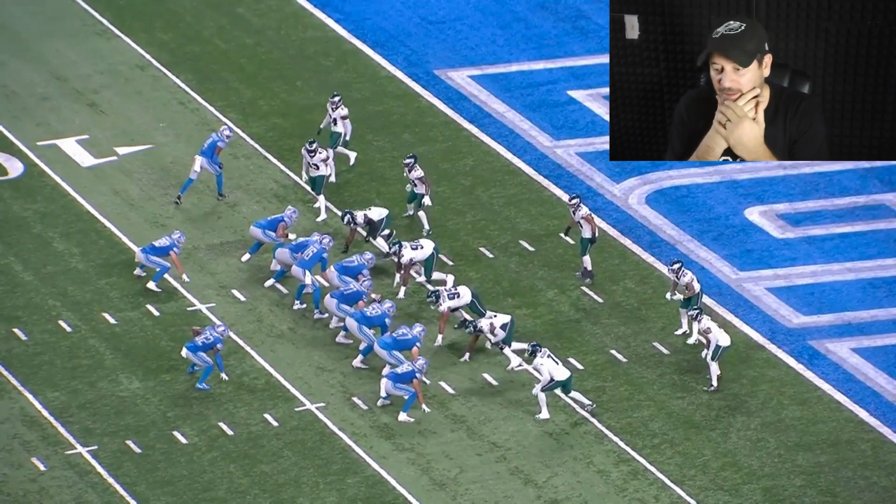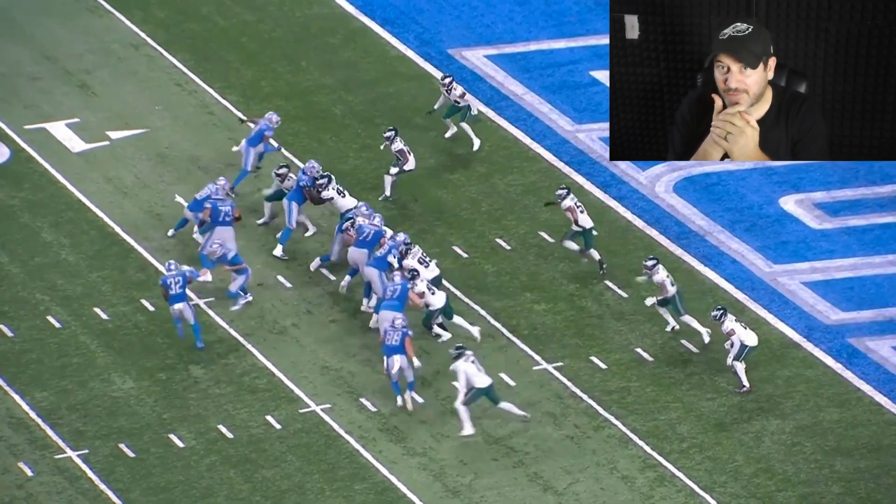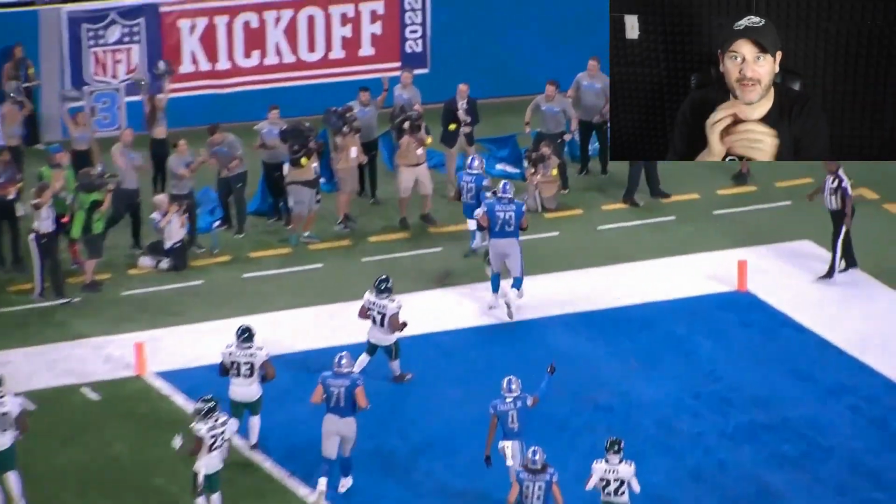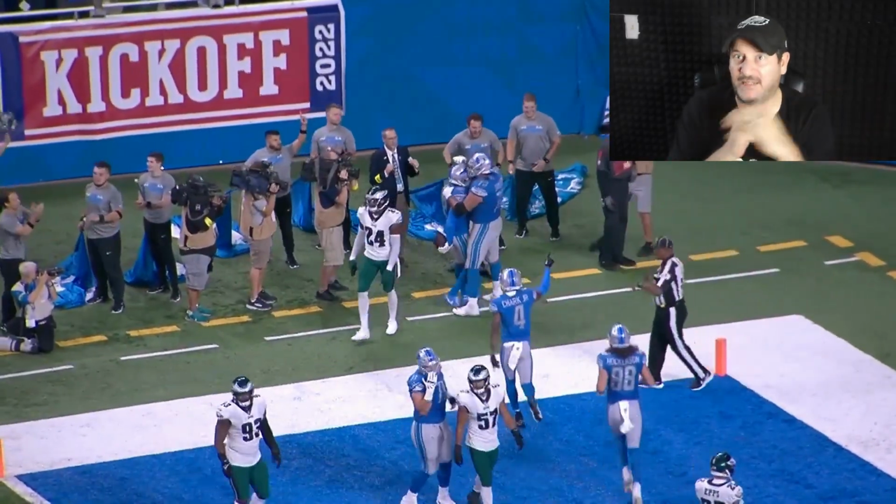Finally, the Lions say, look, we're down here on the goal line. We're getting tired of running at this big guy. We're going to run away from him. You can see where they have the tight end on this play, right in that wing position. They're trying to get numbers on the outside.